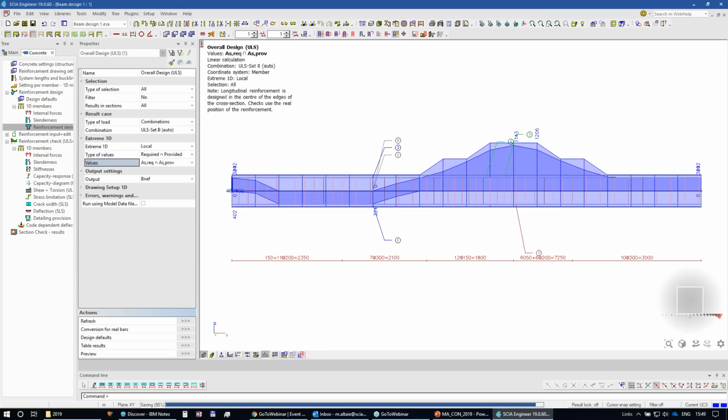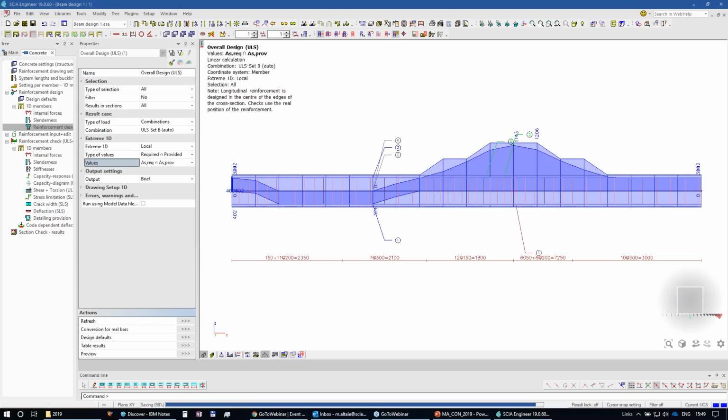A question is about the ribs. Well, the question is, does SCIA understand if there is reinforcement inside the slab? Normally you will not get the top reinforcement in that connection.